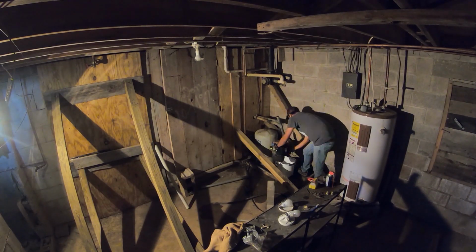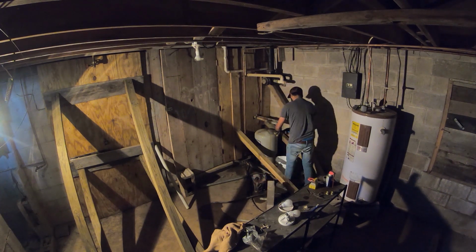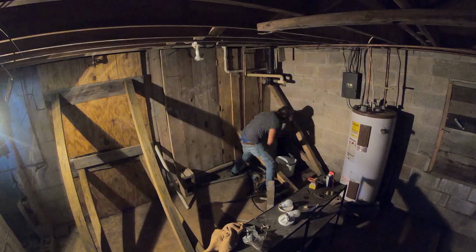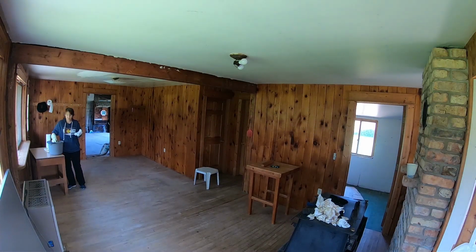Okay, so that was day number 4, Monday. What did we do on Tuesday? So Tuesday we removed the pump for the well. We sure did. And then I cleaned the living room inside of the house. I washed all of the walls and some of the floor got done. Because we'd eventually like to move into this place, and so the house needs to start getting clean.